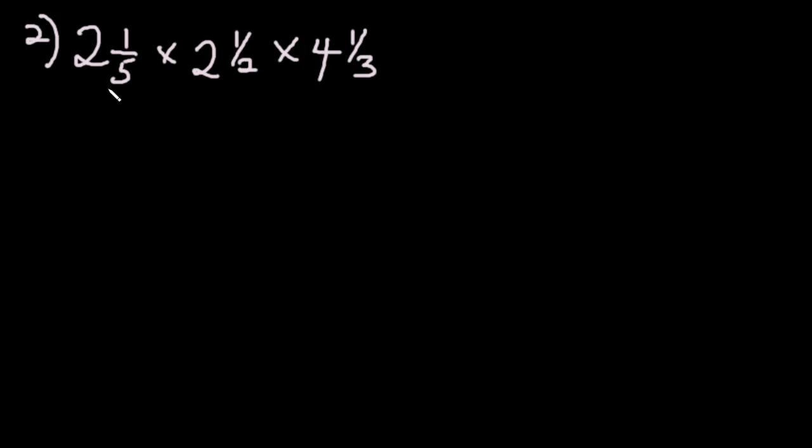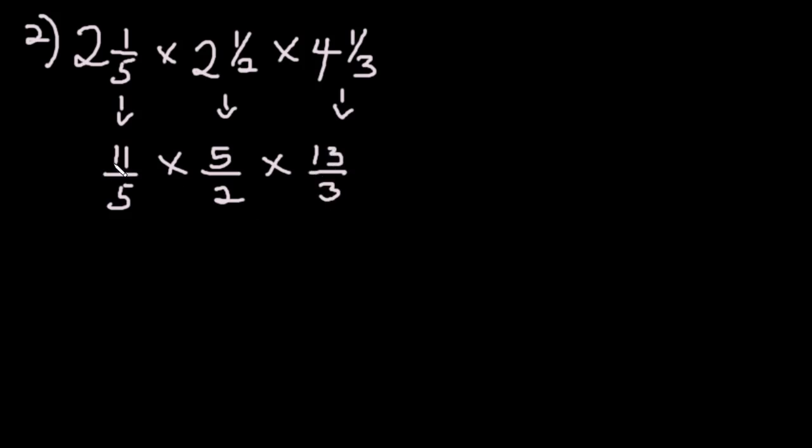2 whole number 1 over 5 multiplied by 2 whole number 1 over 2 multiplied by 4 whole number 1 over 3. Now, we cannot multiply whole numbers like 2 times 2, 4 times 2, 16. It'll be very wrong. So you have to convert each of these mixed fractions to improper fractions. This will give 2 multiplied by 5 is 10 plus 1, that's 11 over 5. Multiplied by 2 multiplied by 2 is 4 plus 1, that's 5 over 2. Multiplied by 4 multiplied by 3 is 12 plus 1, that's 13 over 3. Then we can multiply our numerators, but again it's better to reduce to the lowest form possible. Luckily 5 cancels 5 one time, then this also goes 1.